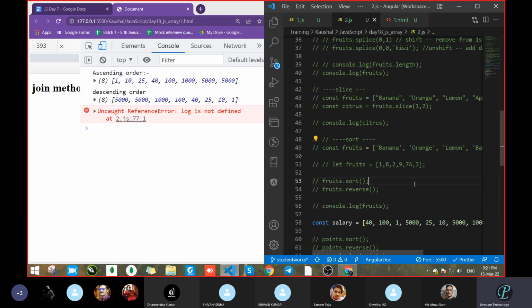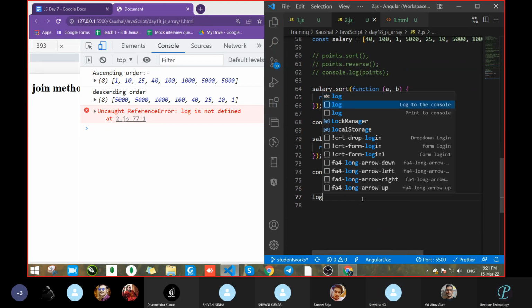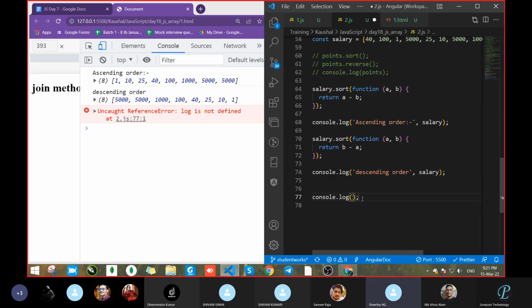Now tell me how to find out the highest salary. In ascending order, the last one. In descending order, the first one.